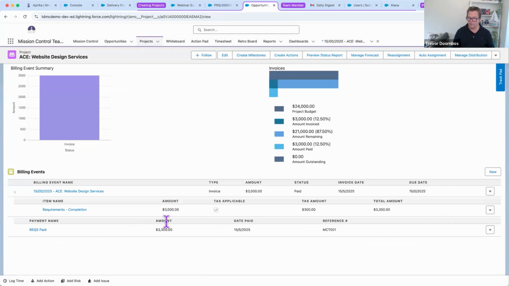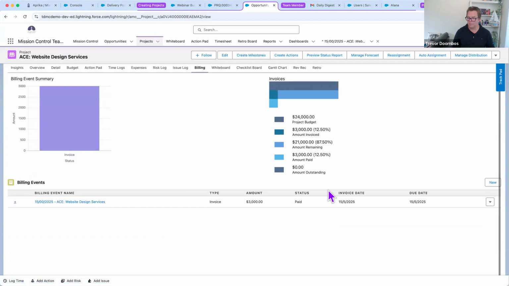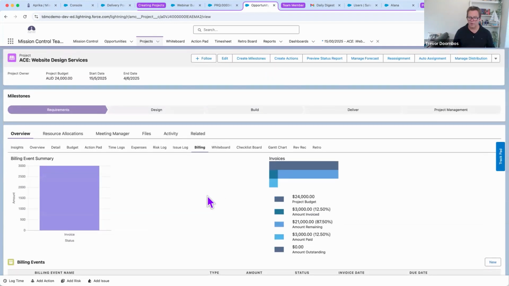This is also allowing for the fact that goods and services tax has been charged. So while it says $3,000 paid, 300 of that is going off to the government, of course, or into our GST inputs. And we can see how much of the project we've actually billed and been paid for. So things that would have taken phone calls, emails, and a lot of collaboration can now be done automatically. So seeing a bit more information around projects.